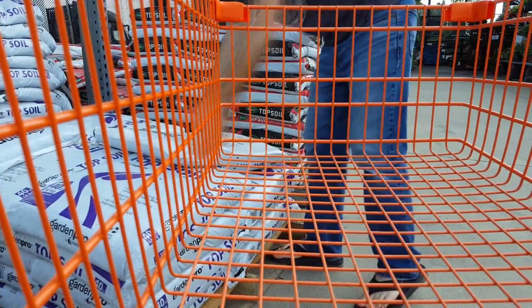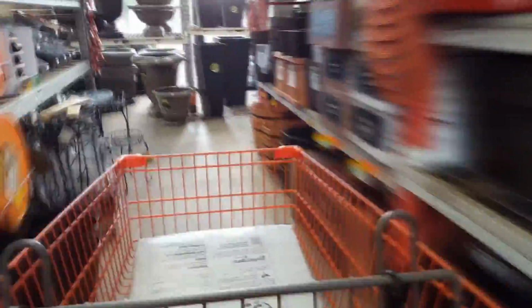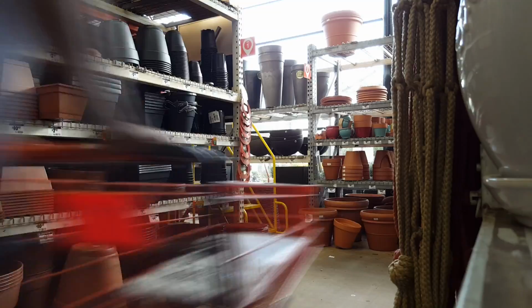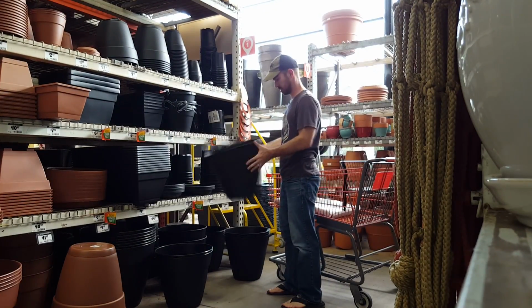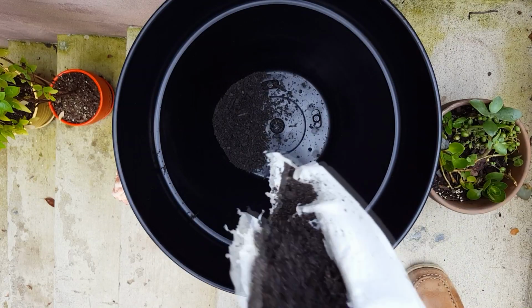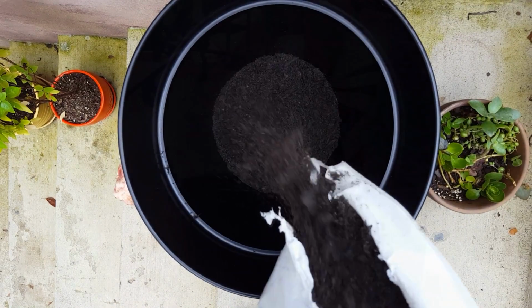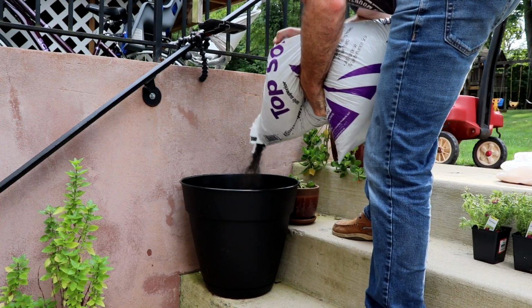So you're going to need dirt, of course. I went to Home Depot and got some topsoil. So just dirt, nothing in it, no type of fertilizers or stuff like that. And get yourself some type of container, pot, even a bucket will work fine. And put maybe 6 to 8 inches of dirt in the bottom. That way you have enough drainage for your skull.